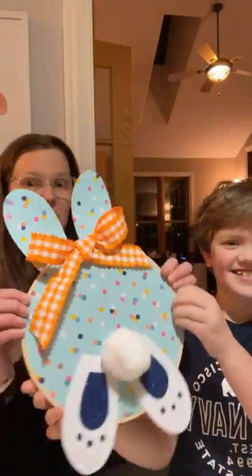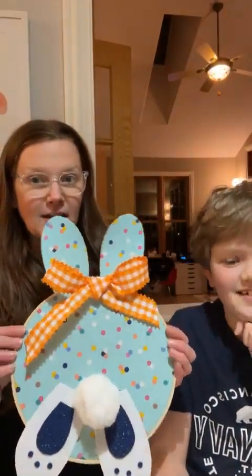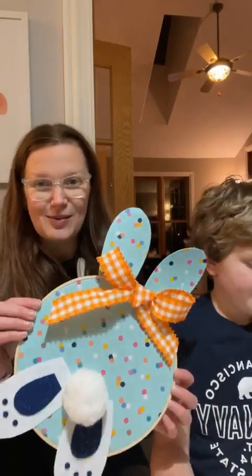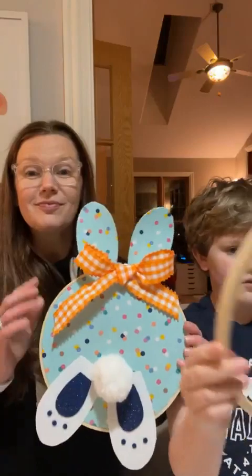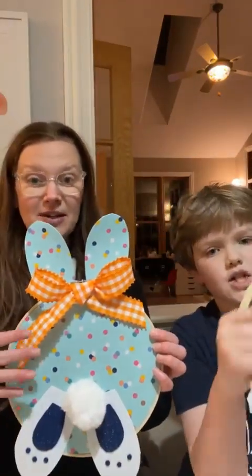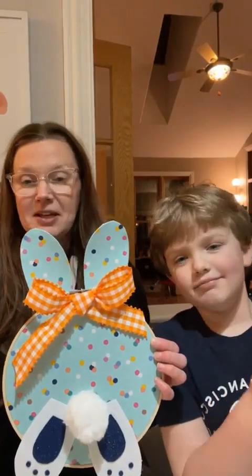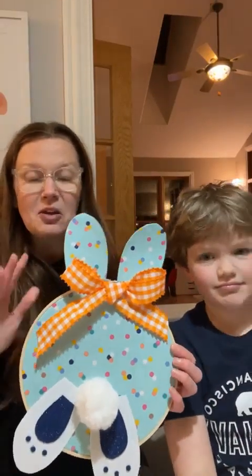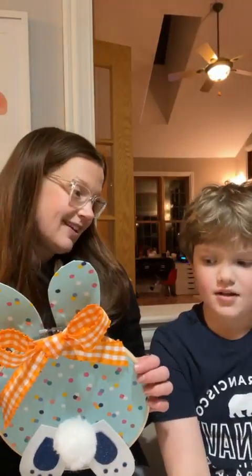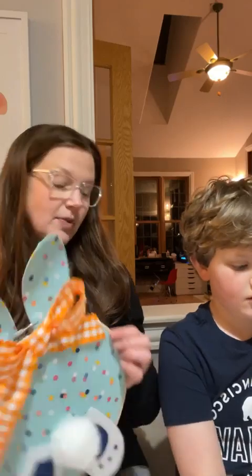And what I'm also obsessed with, what I love making things with, are embroidery hoops, which is one of the supplies for this project. And the beautiful thing about this is that these were the colors we picked out to make our bunny, because these bright colors make me happy. You can pick out whatever colors you want to make your bunny. So, should we go through the supply list? Yes. Okay.